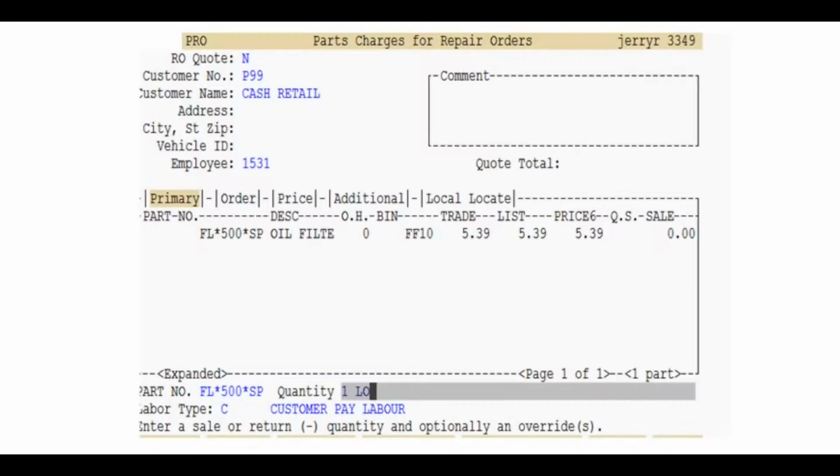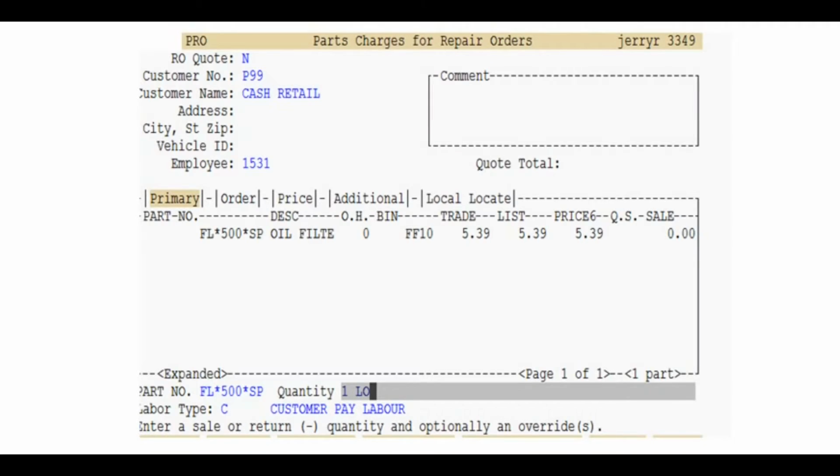If you need to put the part on the quote, you would just type in the quantity 1 and hit enter. So you do have to go through the same part number twice in this case, 1 to put it on the quote and then 1 to record the lost sale. So it's just a couple keystrokes. It really isn't difficult. Anybody tells you that it's too much work to record lost sales, obviously they don't understand how to do it. So it helps to show them, make sure everybody knows how to record these lost sales.